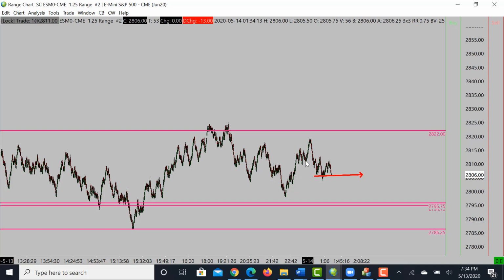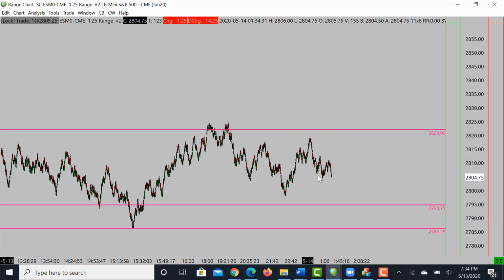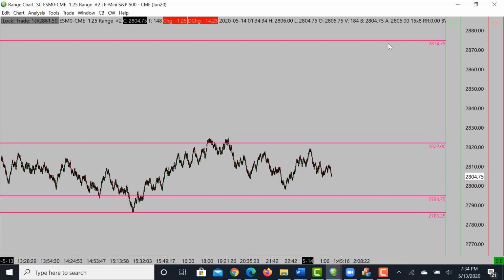It's going to be a lot more uncertainty right there in between as far as whether it wants to go up or down. This is an area where it can pretty much do anything. It can go down and it can also go up. So if you're not sure about this area, if you don't like to trade in the middle of the range, which I don't necessarily like to trade in the middle of the range, then you probably want to stay away from that and look to trade buy the lows and sell the highs of the actual range. It's going to be your best opportunity.